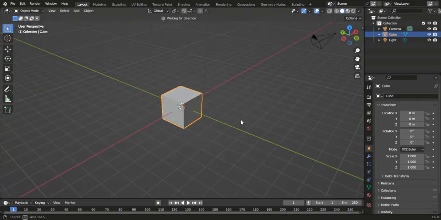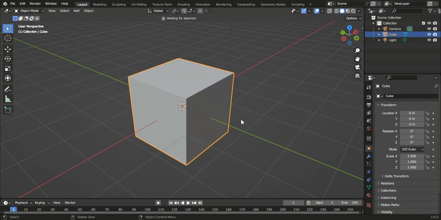Alright, so this is the Blender interface. And what will you be learning today? You'll be learning how to move your cube around, how to navigate around the interface and get your different shapes onto the interface. So that's what you'll be learning today. We're going to take it gradually, okay?